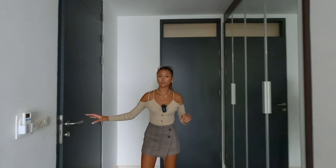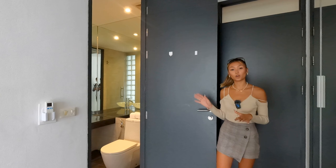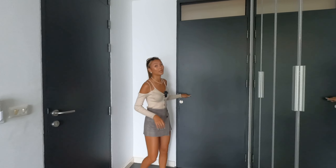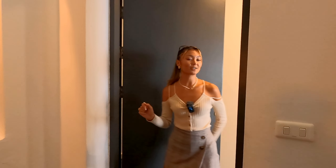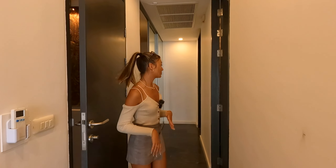The stairs behind me take you down to two lower levels. The floors here are very nice — they are like a matte glass. We're going to step right out onto the first balcony of this place. There is an outdoor seating area as well as a sunbed, and of course this view of Patong Bay right behind me. It feels very nice and secluded because there are trees everywhere, but you still get to see the view of Patong Bay.